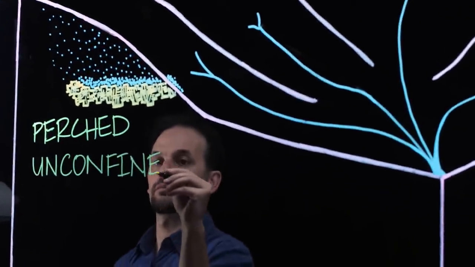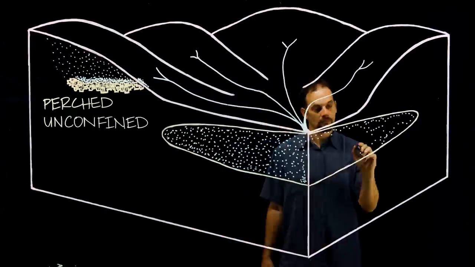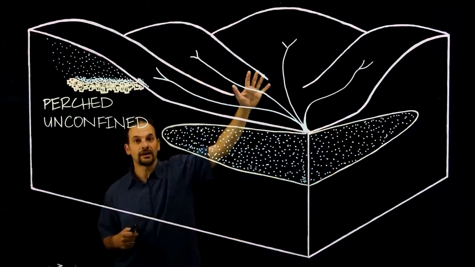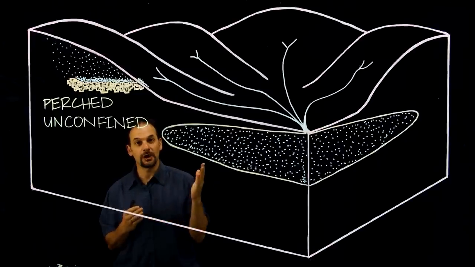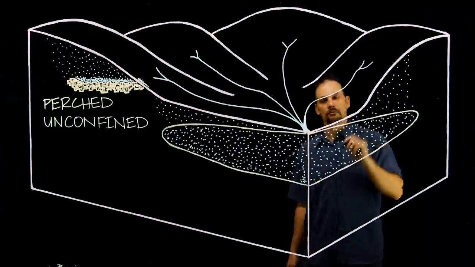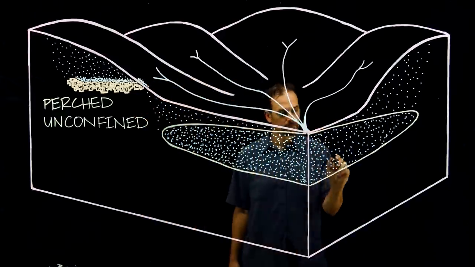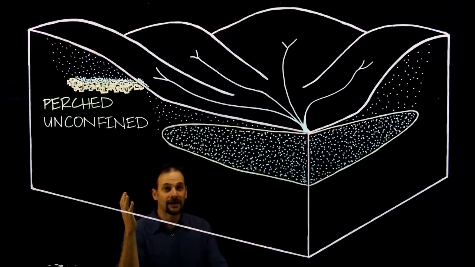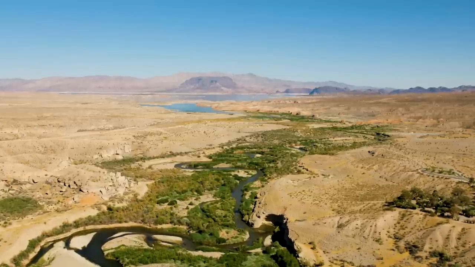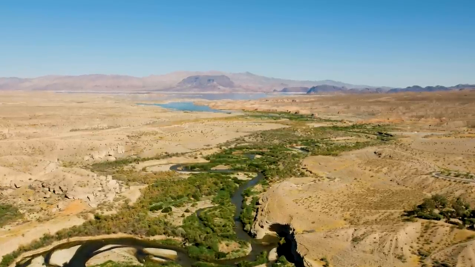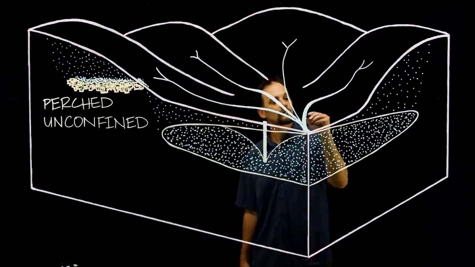The next type of aquifer is called an unconfined aquifer. An unconfined aquifer is created by all of the water in a watershed that seeps into the ground and settles in the low areas. An unconfined aquifer is recharged by rain and snow and basically follows the topography of the land. So at the bottoms of valleys are where we usually find the unconfined aquifer close to the surface. An unconfined aquifer is connected to streams and rivers and wetlands in the valleys. The rivers are the part of the aquifer that shows itself above the ground. This is how over pumping of the unconfined aquifer can dry up rivers and streams.